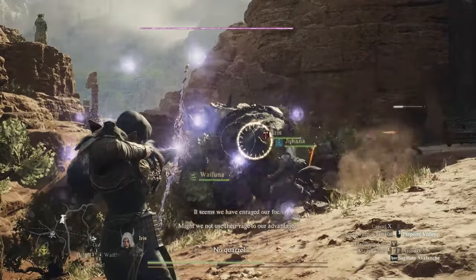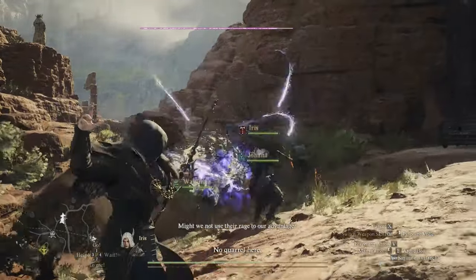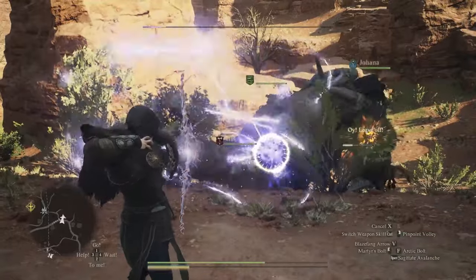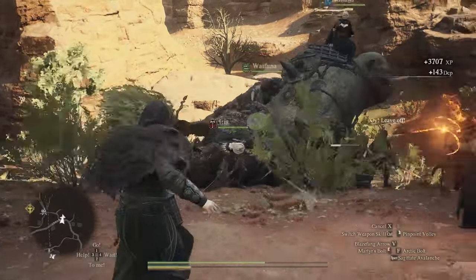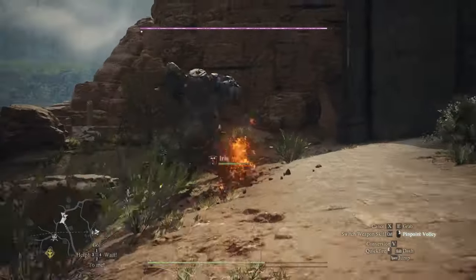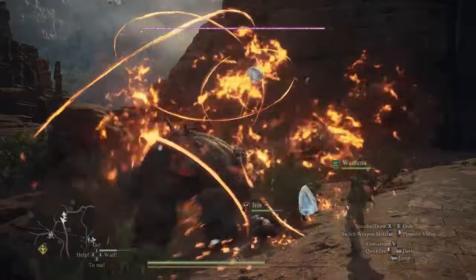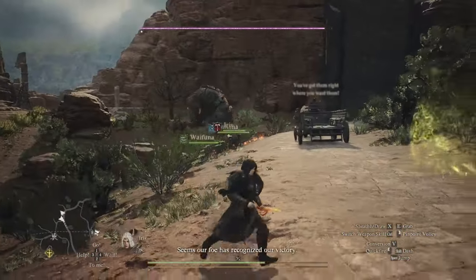Sagittate Avalanche summons a volley of magical arrows that rain down on a target. It's not overpowered, but does respectable damage for the speed and stamina cost. Flamefang Arrow allows you to shoot a flaming arrow that you can control mid-air. Kinda reminds me of one of the hunter abilities in Assassin's Creed Odyssey.